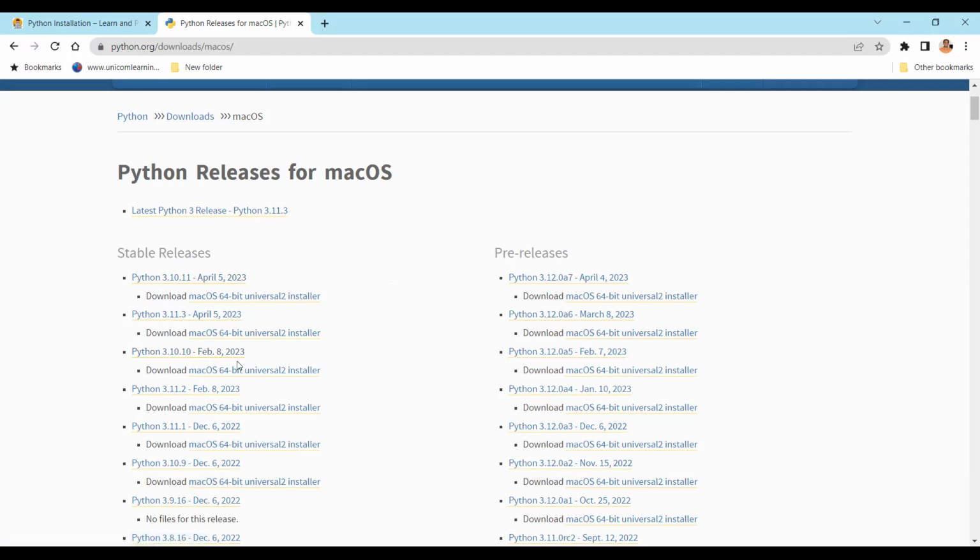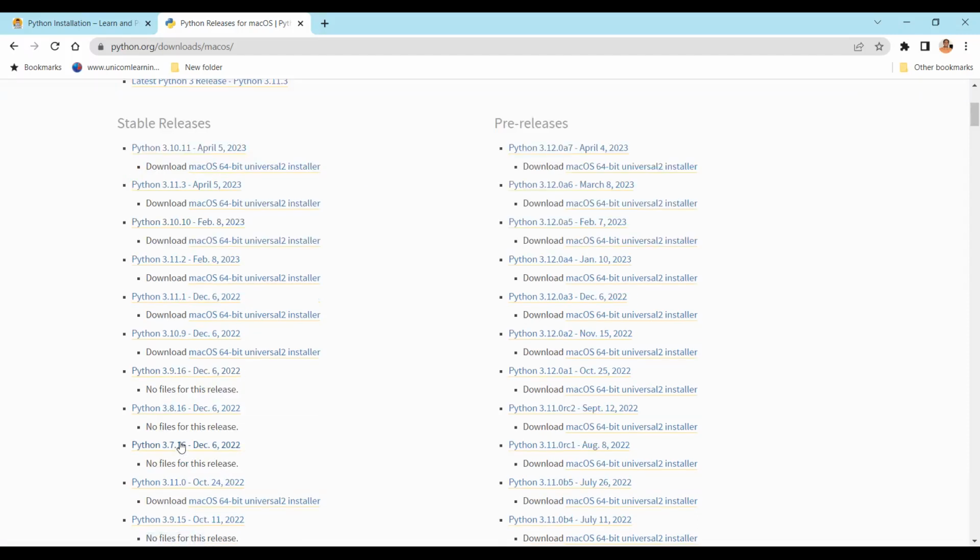So even if people would have already found problems, maybe they would have worked on them in the last 2 months. Or if you still want to be safe, go and download a 6-month old version. Maybe 3.11 only, but the one launched in October. October is a good 6 months old. So go and download this 3.11, but the October version. This is where you download your installer and install it.